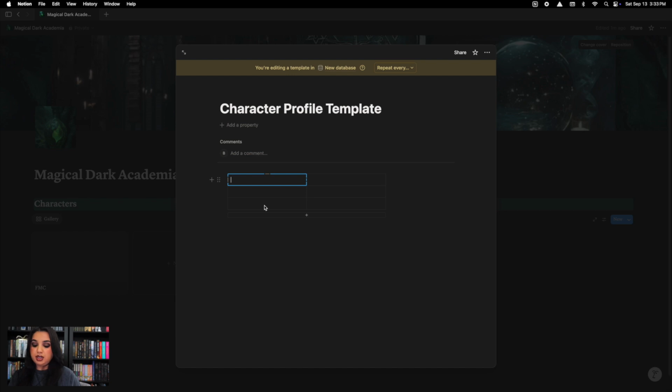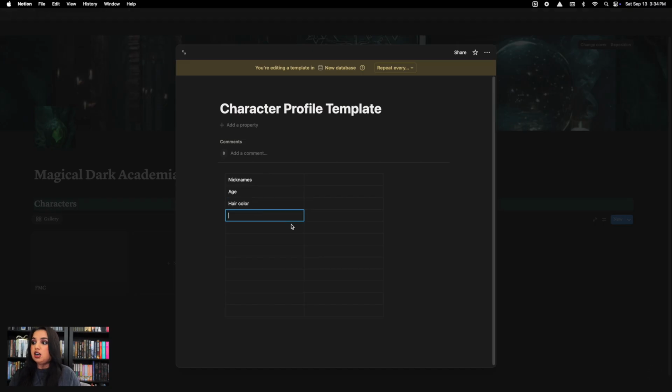For here it'll be nicknames, age, hair color, and then to add more, you can just hit the plus sign, or you can drag for however many you want.